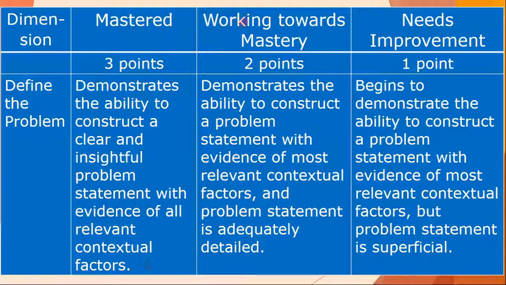Working towards mastery for 2 points, the learner demonstrates the ability to construct a problem statement with evidence of most relevant contextual factors, and the problem statement is adequately detailed. Needs improvement if the learner begins to demonstrate the ability to construct a problem statement with evidence of most relevant contextual factors, but the problem statement is superficial.